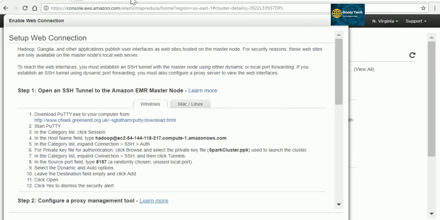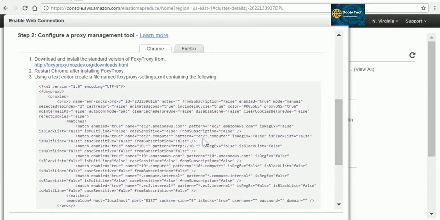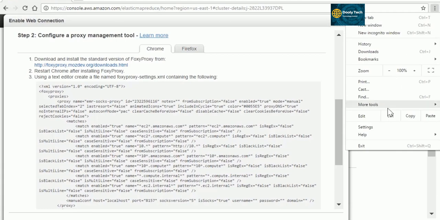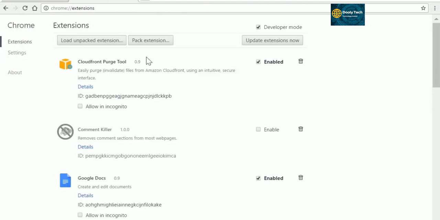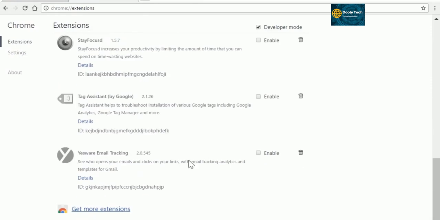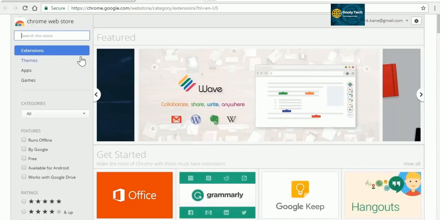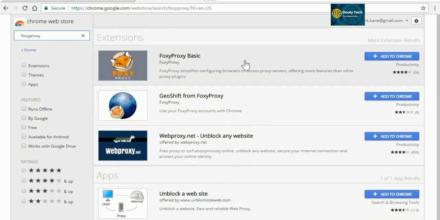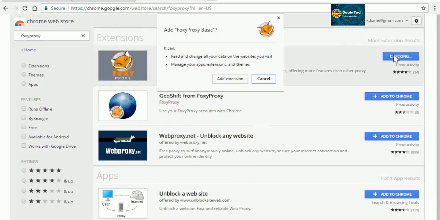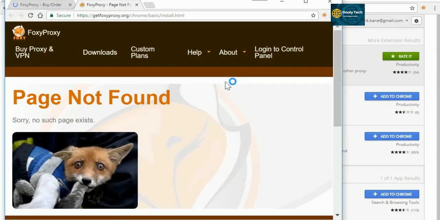So let's close out of all this. Instead, we just want to do what it says here. You see there's different instructions for Chrome and Firefox. I'm a Chrome guy, so let's go through this. Don't click on that link. Instead, go to the settings in Chrome, and from here, click on extensions. And from here, go to the bottom and say get more extensions. Now we can search for FoxyProxy here. And you can see there's FoxyProxy Basic. That's fine. Let's use that. Add to Chrome. All right, FoxyProxy is installed, and you can see that they really don't want us using the free version, but whatever. That's what we want.